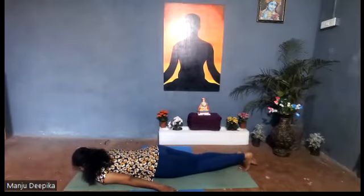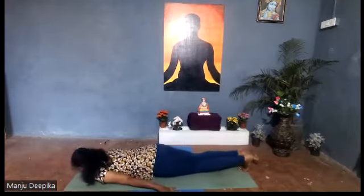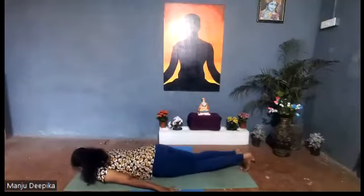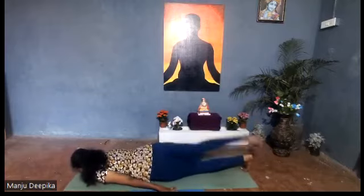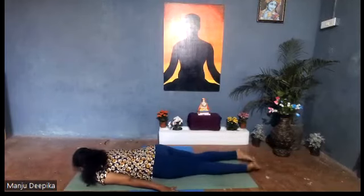Now the opposite side. Keep your left toes on tippy toes and lift your right leg up and down. One, two, three, four, five, six, seven, eight, nine, 10, 11, 12, 13, 14, 15, 16, 17, 18, 19, 20. And relax.